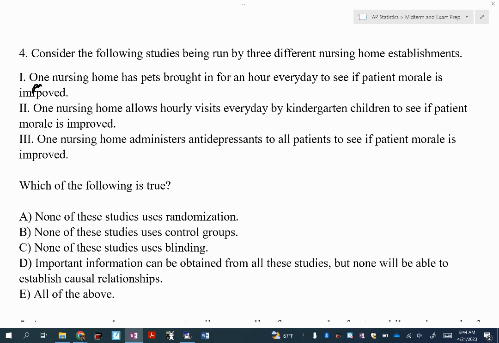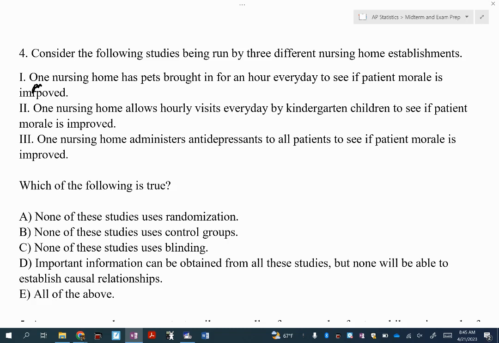Really, with the control group, a lot of students think you get nothing. It doesn't have to be nothing. It could be a baseline. In a lot of these clinical drug trials, the control group is given the current best drug on the market so they can compare the new drug to what's currently available. Are they doing a control group in this? No. Are they doing any blinding? Remember what blinding means? No.